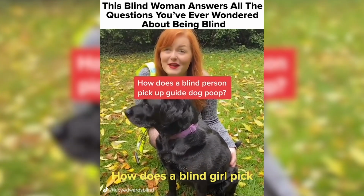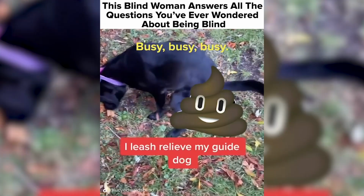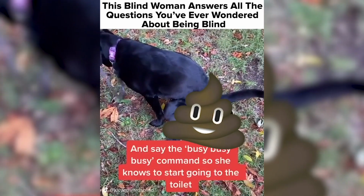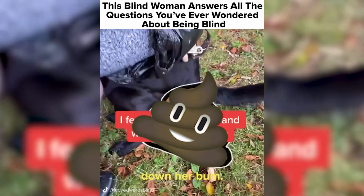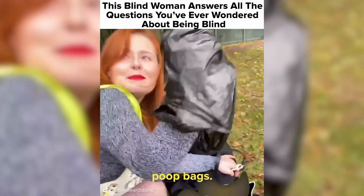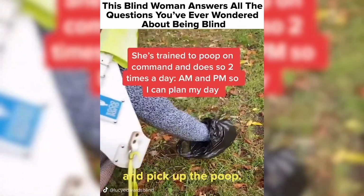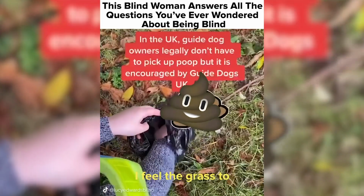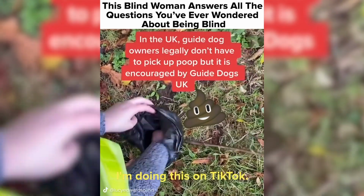How does a blind girl pick up her guide dog's poop? Busy girl, busy girl. Busy, busy, busy. And I feel down her bum. And then I've got double poop bags. And then when she moves, I feel her go up and pick up the poop. I feel the grass to where her poop is. Very glamorous. Can't believe I'm doing this on TikTok.